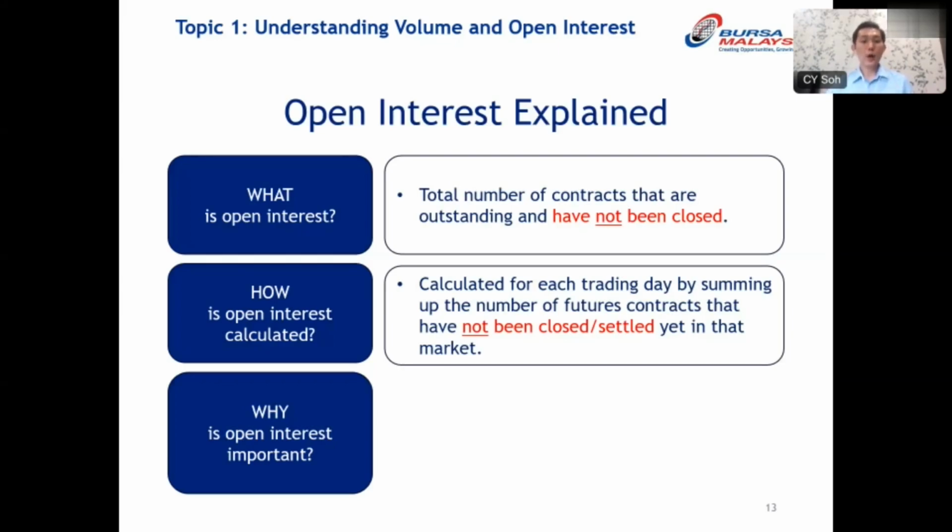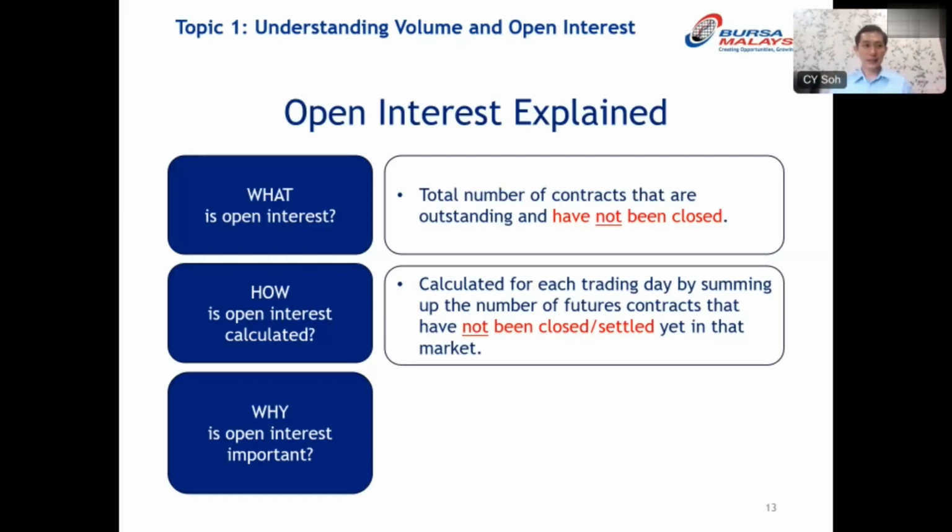I repeat again. When you enter 10 lots in the market, you add 10 units of open interest. It is similar to volume. However, the difference is that when you exit 10 lots in the market, when you close all of the contracts that you opened, you minus 10 units of the open interest. So in net total, your contribution to open interest at the end of the day is actually zero. To make it simple, open interest increases when people enter the market. Open interest reduces when people exit the market.